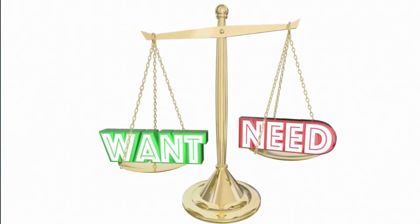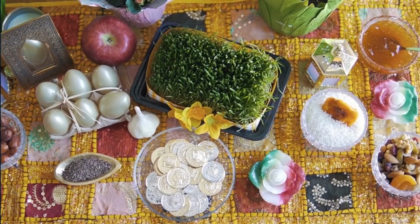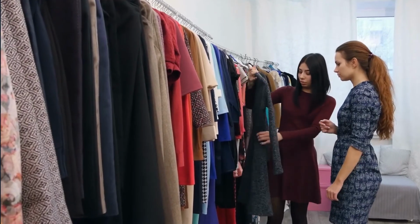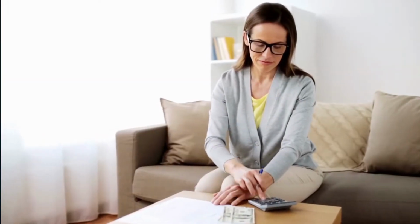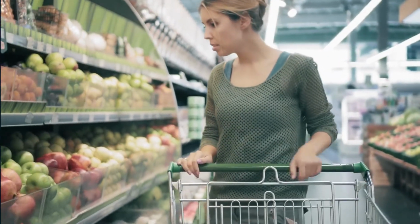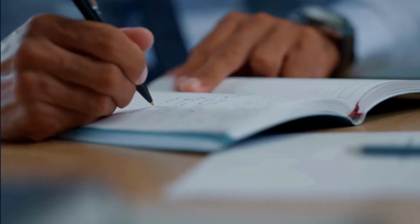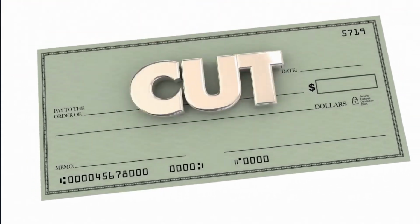Once you know where your money's going, you can sort your musts from your wants. What you absolutely need, and what you can survive without. Sure, we all need to eat, that's a must. And sure, clothes are a must too, but does that really equate to spending all your spare money in Topshop? To realize your musts, write down things that would go wrong if you did not spend money on them. These are usually costs that do not go away from month to month, like food. By looking at your spending in chunks, rather than a never-ending, guilt-inducing list of outgoings, you can identify the areas you may be able to cut back.